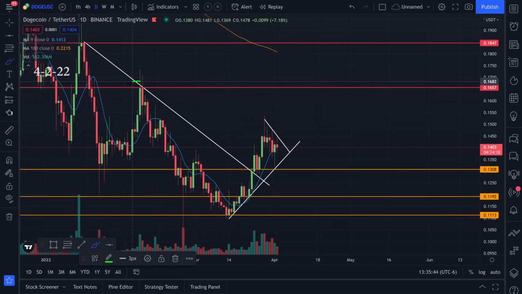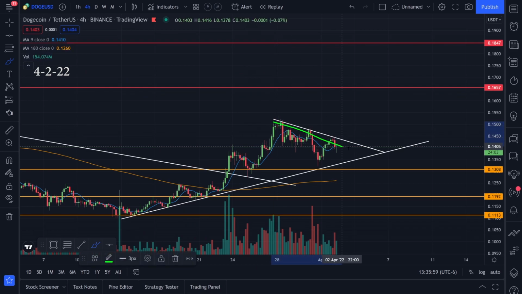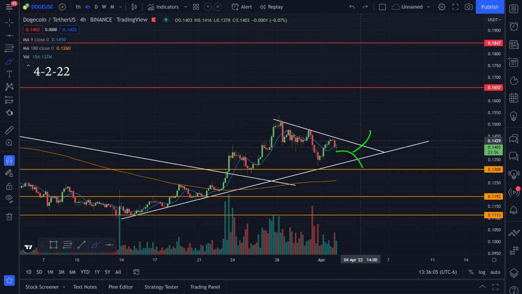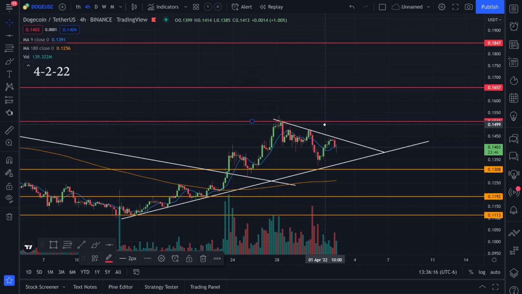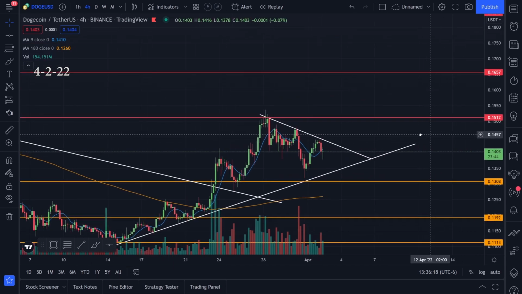I'm still targeting these levels until we break this uptrend going to the downside. But we are still holding support on it. We have not broke it going to the downside yet. I do think we are in between this resistance and support. So first step is we either break up or down, or up, should I say. And if we could break this top over here, then we could get more confident on this next resistance sitting at .165. Let's do a copy and paste of this horizontal red line, because we want to break out of this top right here sitting at .151 approximately.